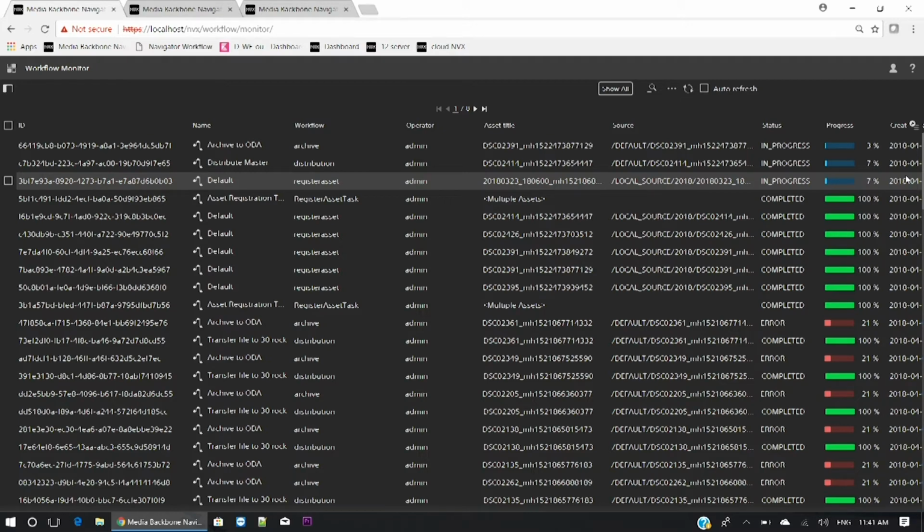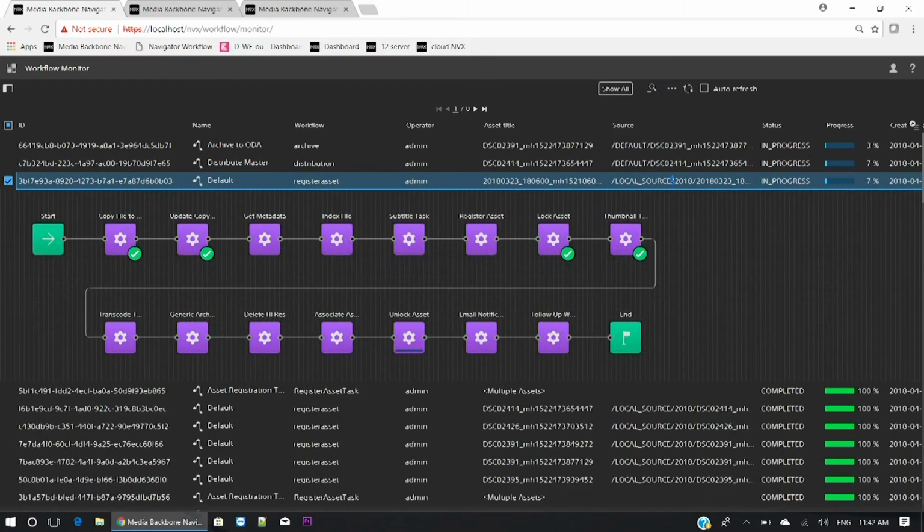And even then, you say, well, this is just like a job monitor page. It's nothing special. But why I'm saying we are a workflow system is that if you double click, you see the real workflow diagram. An ingest is an ingest workflow. It's not an ingest job. And these workflows are changeable, right? It's monitorable. You can see now it's an unlock asset, and you can see the progress part. It's real time.